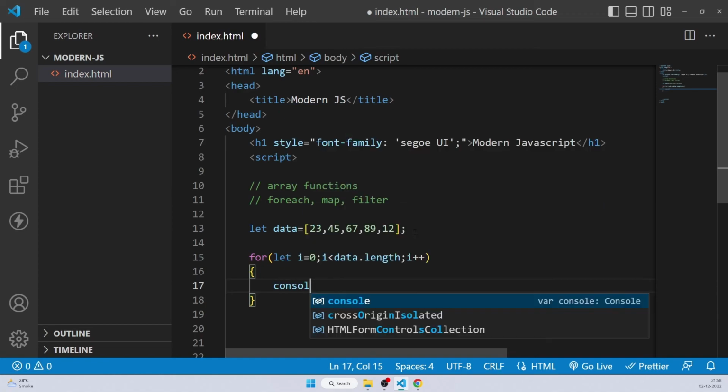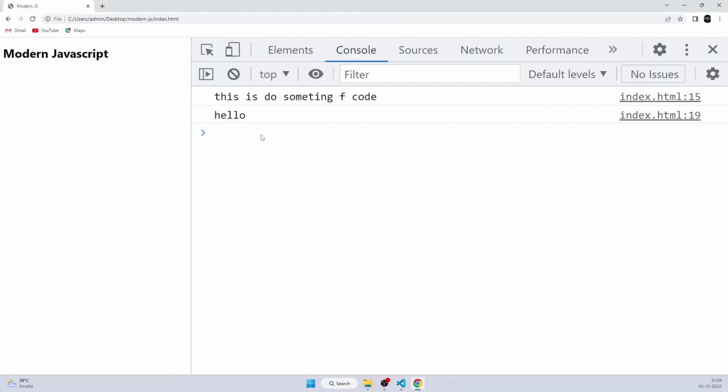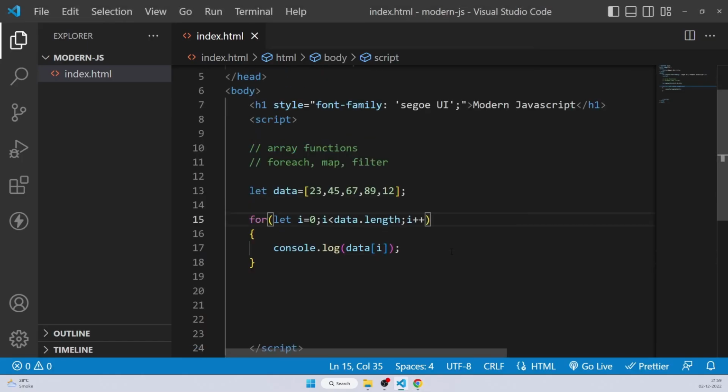And if I want to use the element, I can print it, or I can use it, or I can do whatever I want. In this case, I'm just printing it. So data of i, something like that, right? So in this case, if you see the output, you get all your values. That's amazing. That's what we have learned.